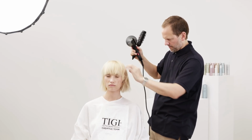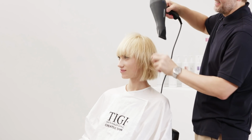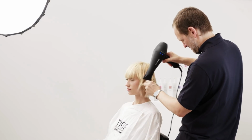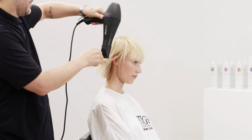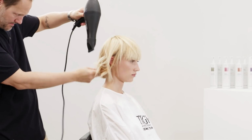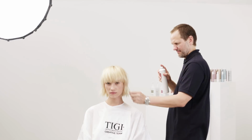To create texture and movement, buckle the hair using the hands and dryer. Complete the look with volume finishing spray.